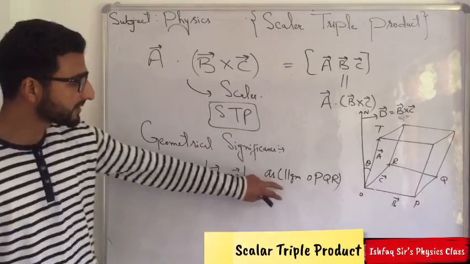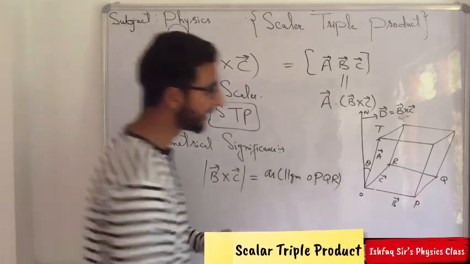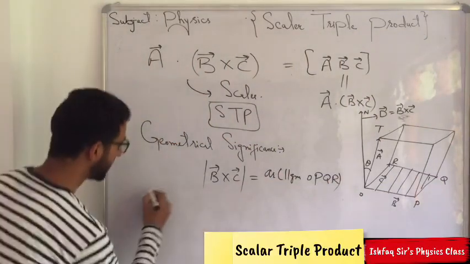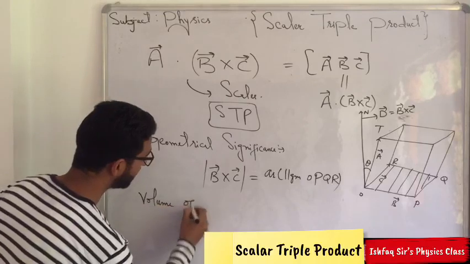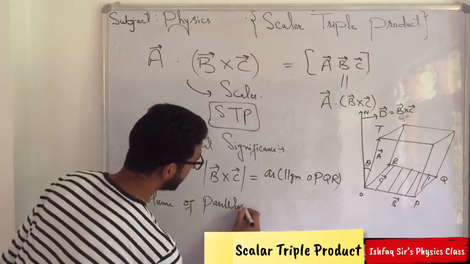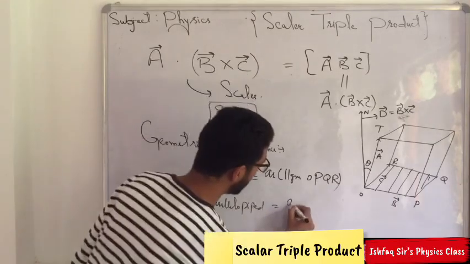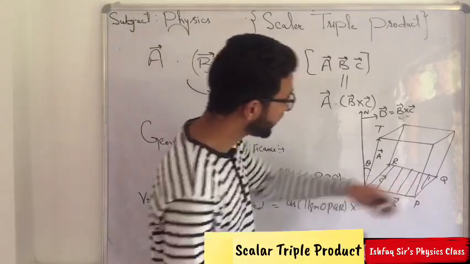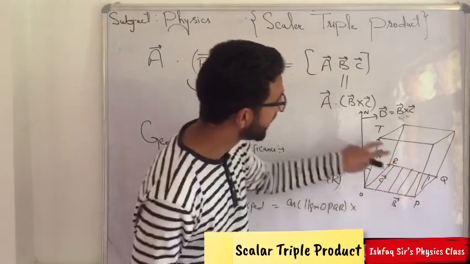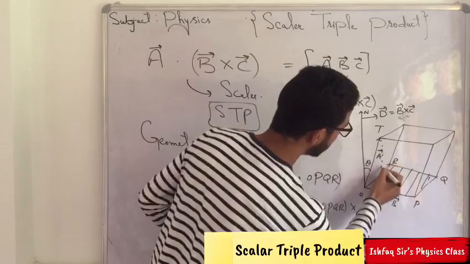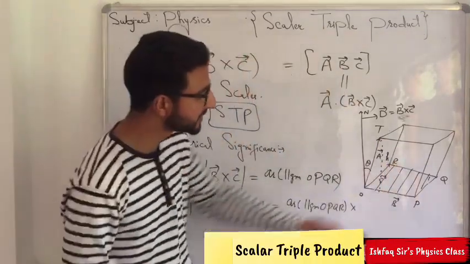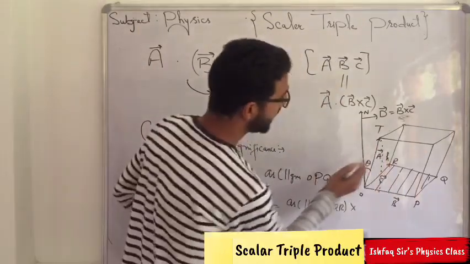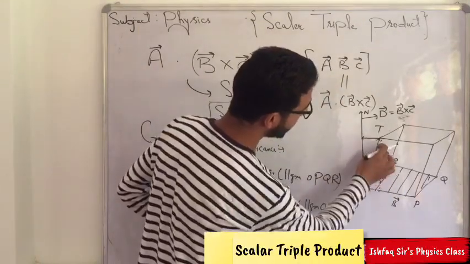So magnitude of B cross C is equal to the area of parallelogram OPQR, I mean this very parallelogram. Now in order to calculate the volume of the parallelepiped, we have to multiply this area by height. So let's calculate the volume of parallelepiped. That will simply be equal to area of parallelogram OPQR into the perpendicular distance of this very plane, I mean OPQR, from T. I mean this very perpendicular distance. Let me call this distance as H. This is the perpendicular distance of this plane from T. Okay. Now, can I write this perpendicular distance? ये जो H है, this is projection of vector A on ON.